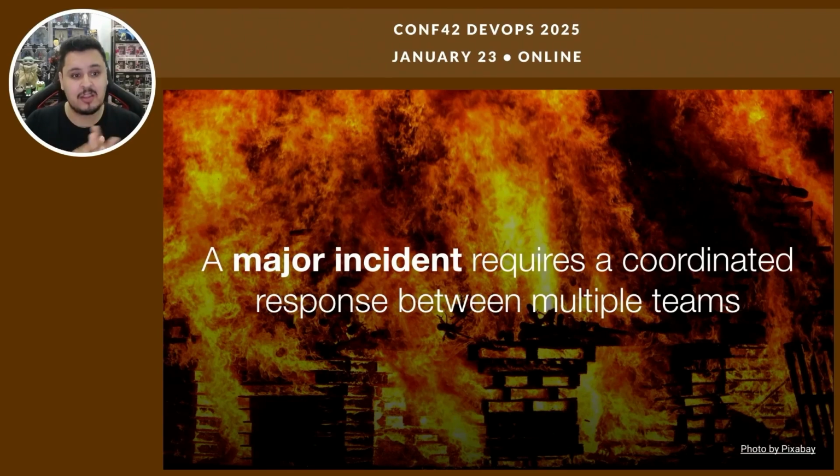At PagerDuty, our definition of a major incident is any incident that requires a coordinated response between multiple teams. This definition should be a short and simple statement that will make sure that, once again, everyone is on the same page and everyone understands what we're talking about. In particular, you want to remove any discussions or disagreements around whether something is actually a major incident or not. This is not something that you want to happen when the house is on fire and everyone is discussing, is this actually a major incident? So make sure that your definition is short and straight to the point.